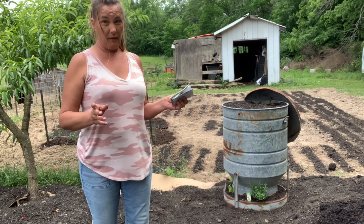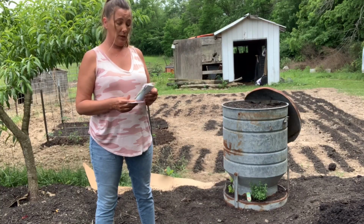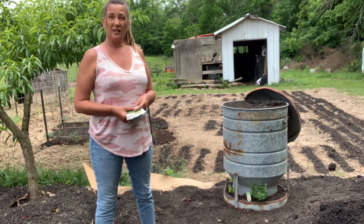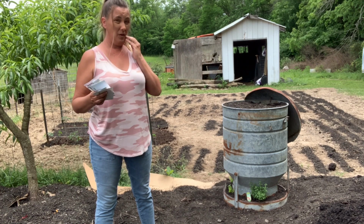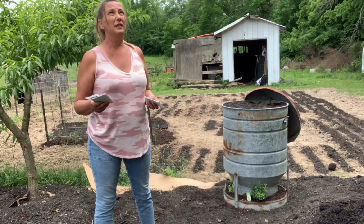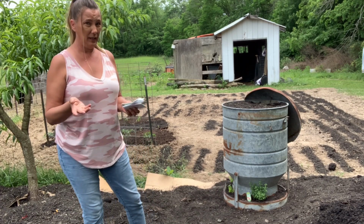You're supposed to keep everything separate, and I should probably put parts of it here and parts of it there, but you know what? I'm not going to. I'm just going to combine all the cilantro together, because I like all cilantro, so I don't mind that it's going to get mixed up. And I'm just going to plant the whole top in cilantro, which might seem like a lot to some people, but I love salsa, and I love cilantro in salsa. And there's also taco soup, and just all different ways that I like using it. So yeah, I'm gonna plant this up.